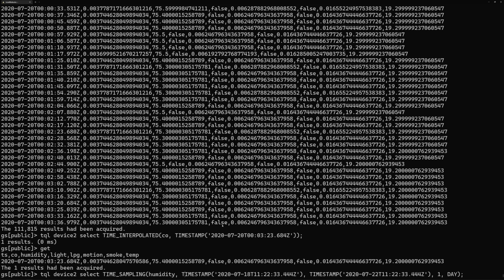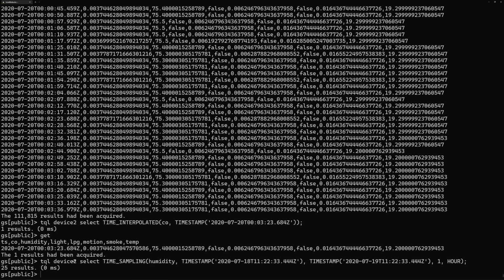So we're doing a timestamp from July 18th, which is, as you can see, somewhere upper in the middle of the data set, through to 22, and we're going one day. So 22 doesn't make sense. Let's go to 19, actually. I don't know why I had 22. And let's change this to hour, and hit enter. Okay, so it's giving us a time sampling between these two data points, July 18th through July 19th. It's the same time, and we did 1 hour. So that's 25 hours in between those, so we get 25 hours.